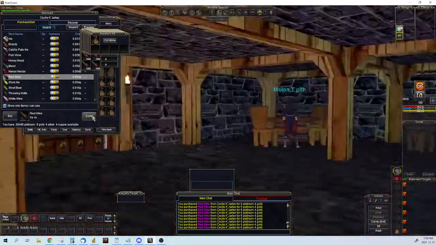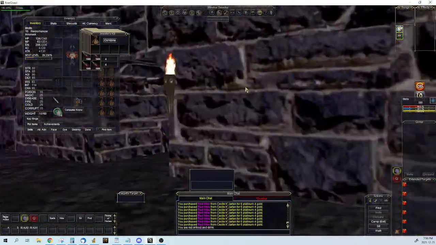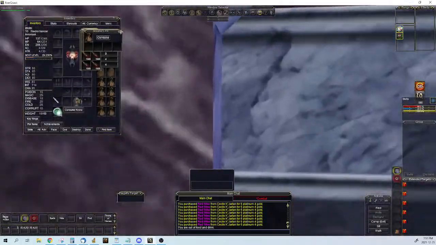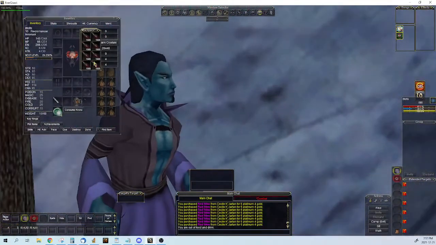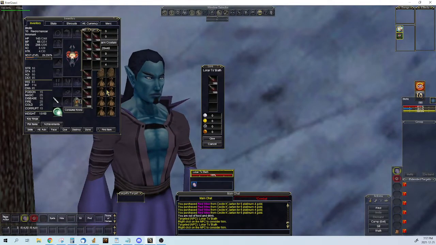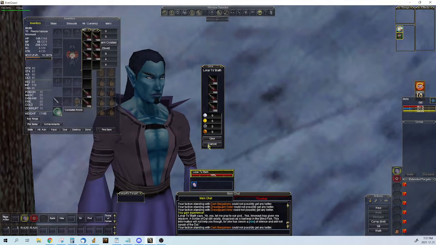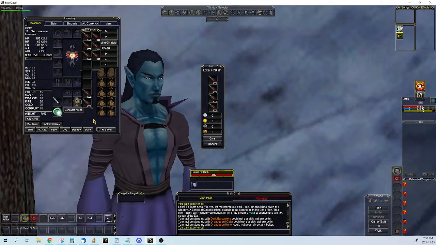That way you don't have to buy the bags, and you can just do it with the 8 slots you get from the starter backpacks. Try that. See where 16 takes us. I'm pretty sure it slows down a lot right now. Yeah, so that is a lot slower.